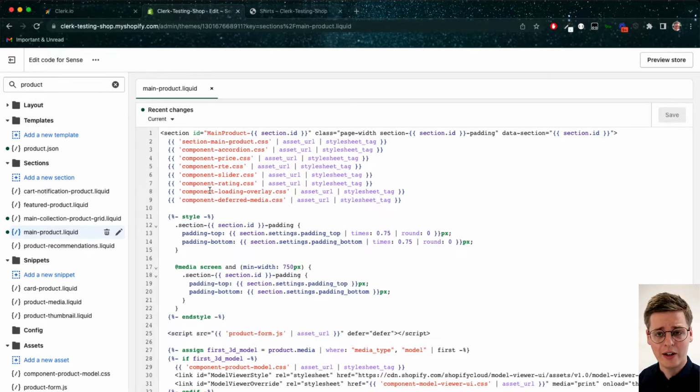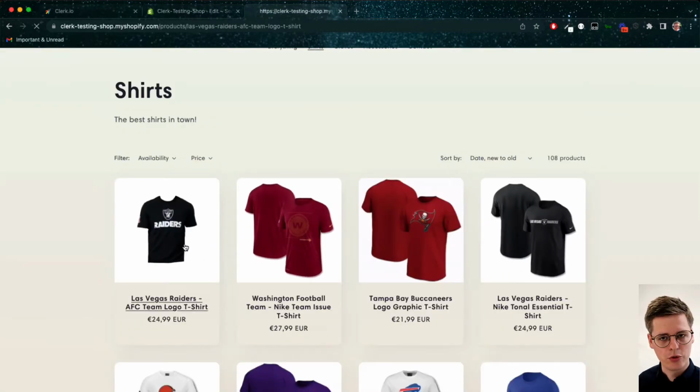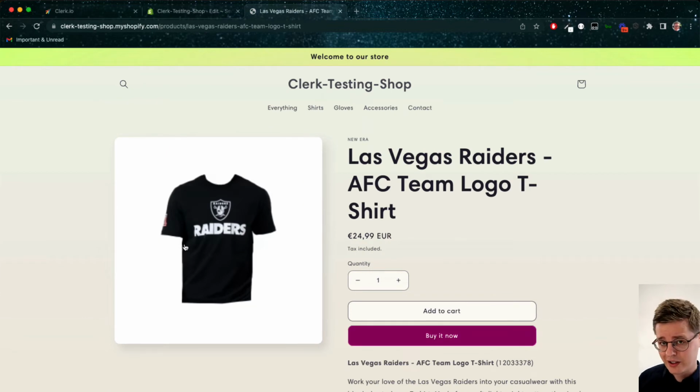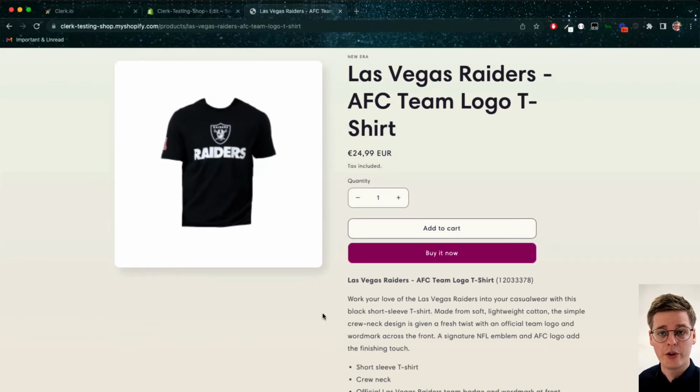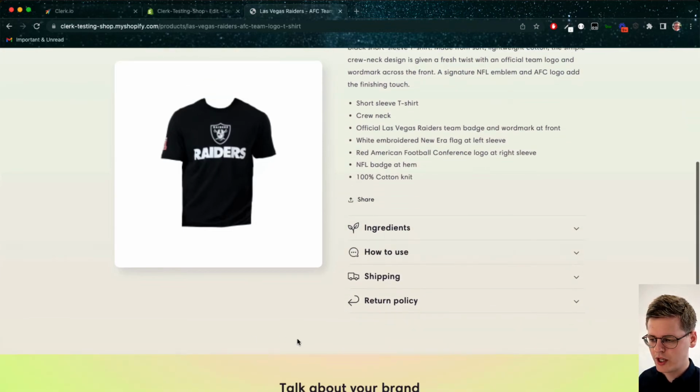Here I'm in the file that shows the product pages, which means that when I make any changes here, it's going to kick in on every single product page of the webshop. The best place to show these recommendations will be just below the product description if it's not too long. If you have long product descriptions, you should generally put it further up, because if you don't expose the recommendations fairly quickly when customers start scrolling down, they're not going to see them. So ideally put them somewhere where they don't have to scroll down a lot before they start seeing the recommendations. I'm going to put mine here, so they are just below the return policy.